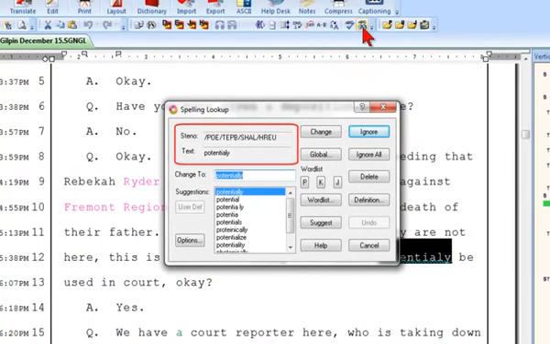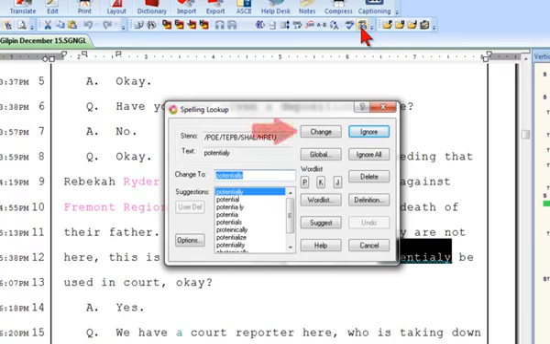Here, I can see the word that I'm looking up and the steno associated with that word. Spelling Lookup automatically lists suggestions for possible replacements for the word I'm looking up. If none of the suggestions looks correct, you can type the phonetic equivalent of the word you're looking for in the Change To field, then click the Suggest button, and different spellings will be suggested. If you like the suggestion, and I like the first suggestion here for the correct spelling for potentially, with 2 L's instead of 1, you then have a choice of how to change the text in the transcript to the suggestion made by Spelling Lookup.